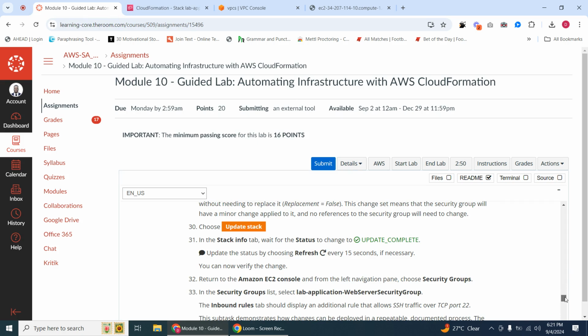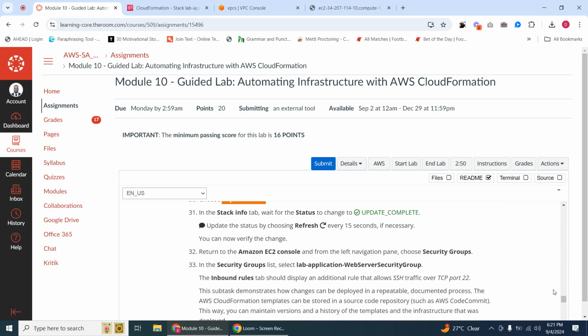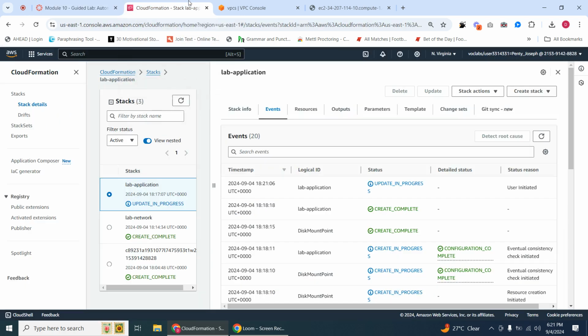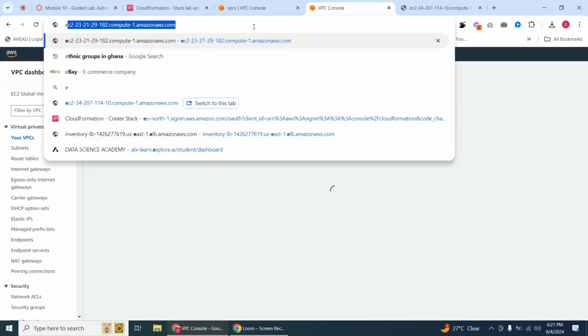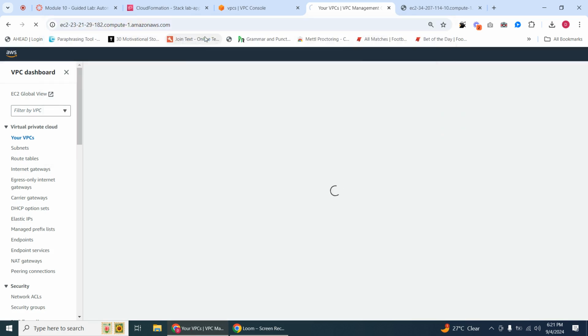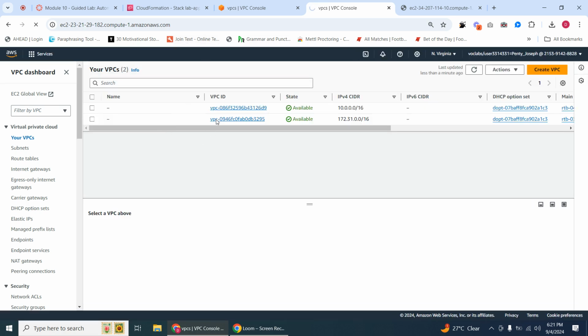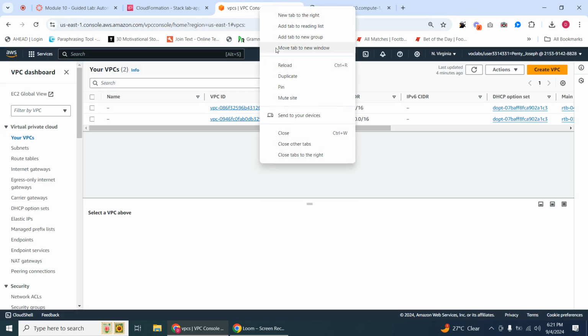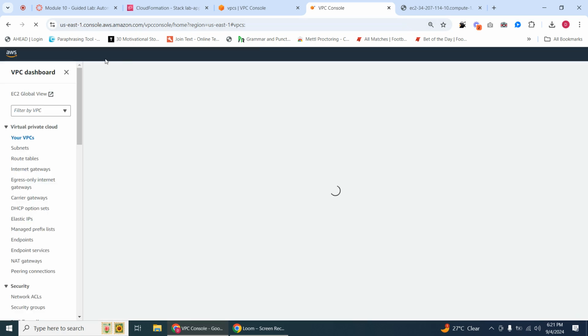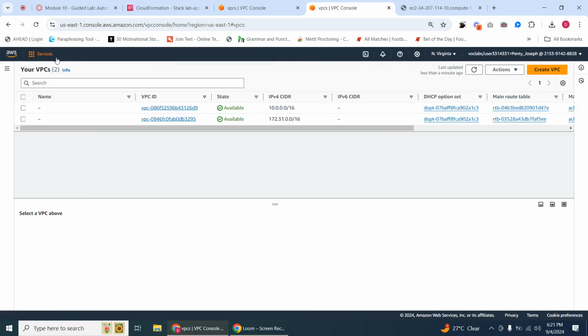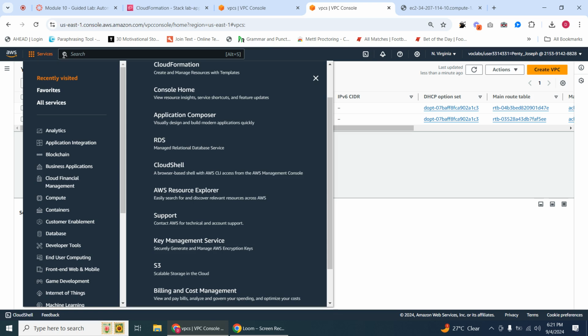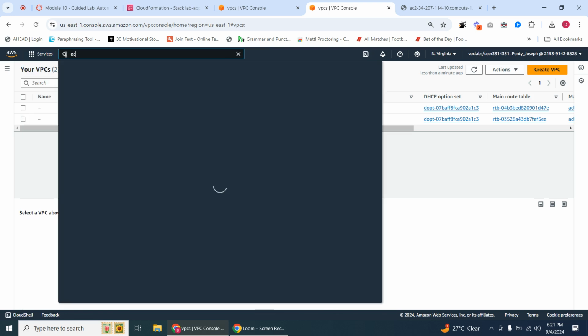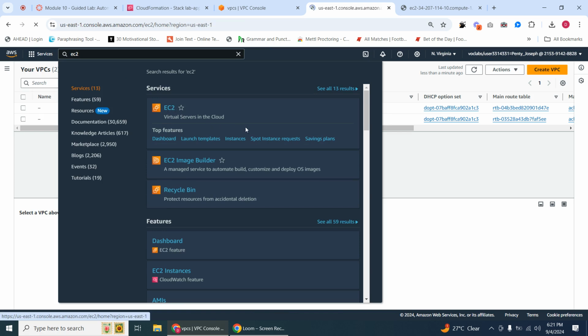What again are we asked to do? You can refresh, and those things are very important. So you can come to, let's duplicate this again. You can go to the EC2 just to confirm that its security group is allowing SSH. Did I type VPC? So let me duplicate this. I said EC2, you've gone to EC2.